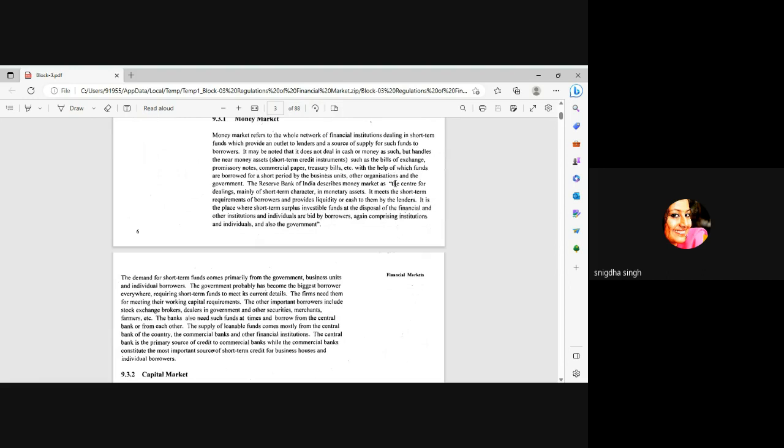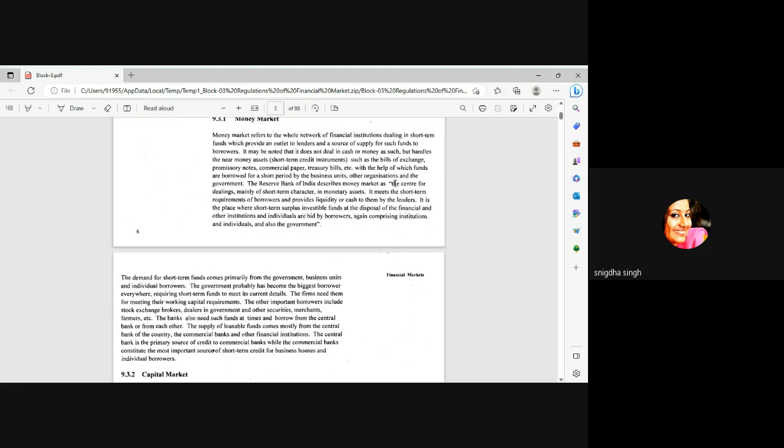Okay, short term funds can be provided through bills of exchange. Bills of exchange are issued by the creditors or by the suppliers. You might think, how come a bills of exchange becomes a part of money market? Because see, companies need funds for what? They need funds for arranging resources, for arranging raw materials, for buying machines, for paying salaries, so that using all of this they could make a product which is meant for selling to the customers.